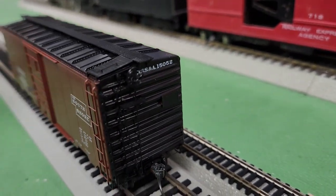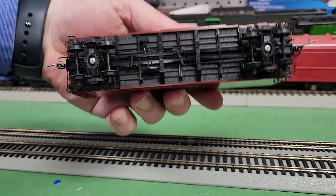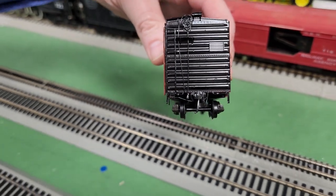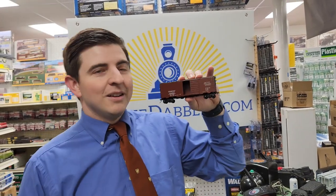And the neat thing about this car is I do have doors that open up so I can put some stuff inside of it. I do have metal wheels and metal couplers as well. And you know me, the more metal I have on a car, the more I'm happy. Now, the retail value of these cars is $43.99, but we're selling this one for $35.19. Great deal to get on that car. And as I said, I really enjoyed the fact that I can open the doors and put some items in there. Kind of reminds me of something.